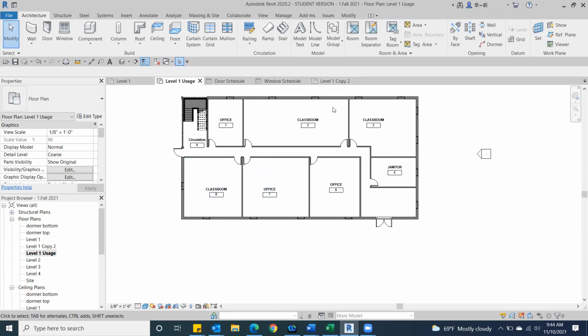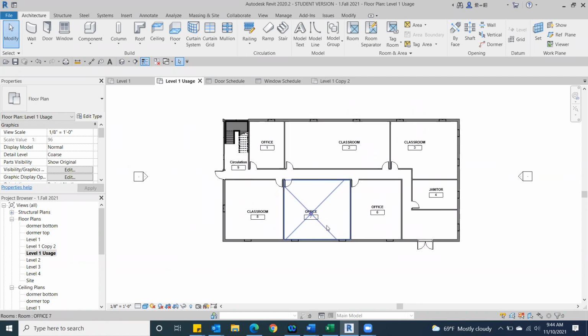So I already have my room tags in here, and you do need your room tags in here already to create your color schedule and your usage, because it's going to break it down by different classifications: offices, classrooms, and janitor room. I've got circulation right here. So it'll break it down into different colors.